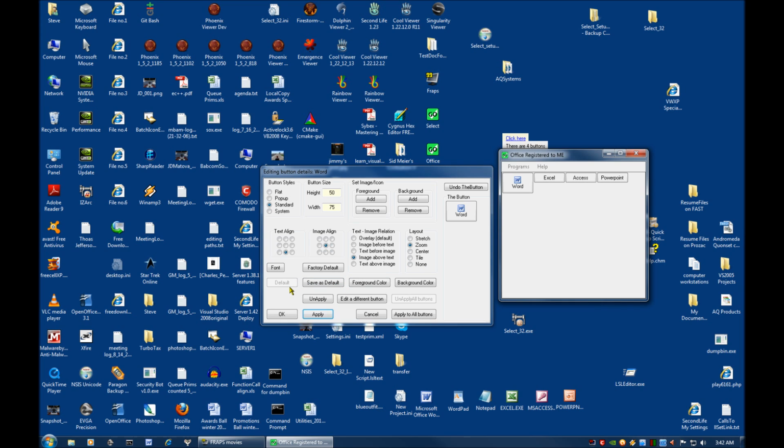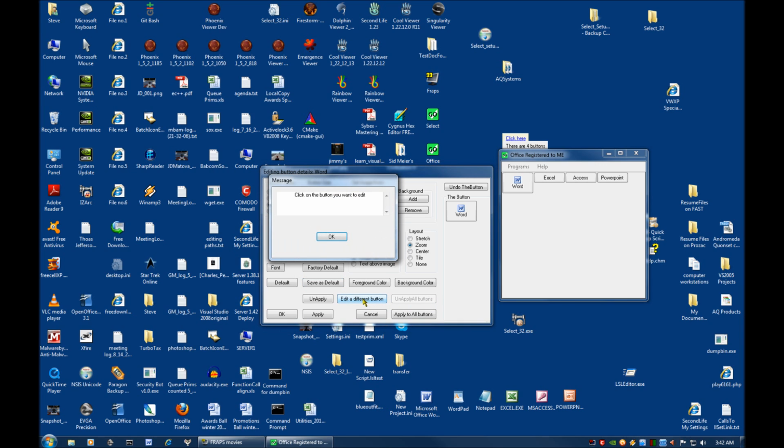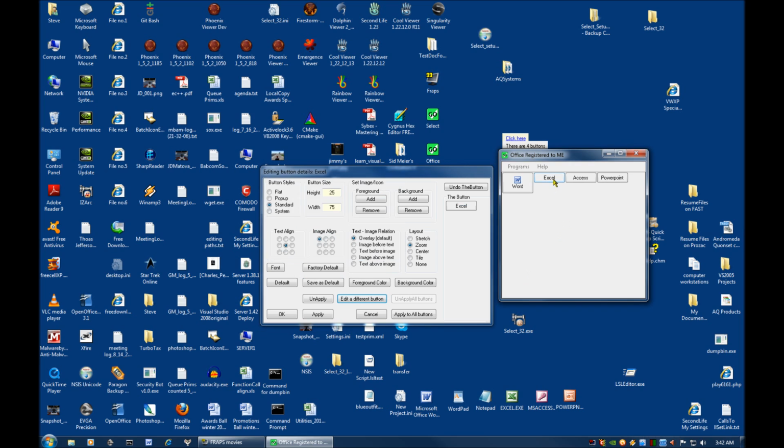For example, first of all, you can save it as default. That way the basic outline size of the button will be the same. Then you select Edit a Different Button, press Excel, and you're at the Excel button.